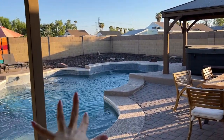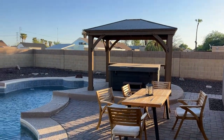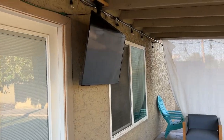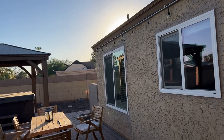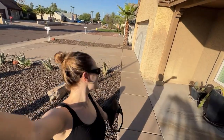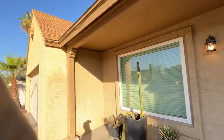Today's the pool day, so after the store, we're just gonna come and chill. We also have a hot tub, but it's like 40 degrees outside, so I don't think we're gonna need the hot tub. There's also a TV, and yeah, really cool tree. So we have also fairy lights, and oh, just so cute. Get ready for Target. This is the wagon. Whee! Very nice. And this is our house. Welcome.